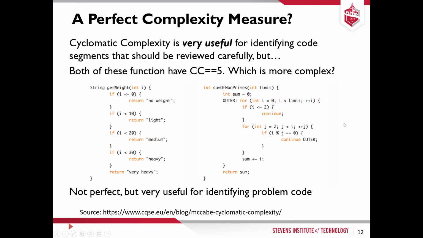But which one is more complex, although both of them have cyclomatic complexity of 5? The right one, the second one, is more complex than the first one. Why? Because it has 4 loops, many loops inside of it. Yes, exactly. The right one, because it has a lot of nested loops. Nested loops automatically create more complexity and more hidden paths that we need to take. However, the general paths for both of them, or general functions, are going to be 5.